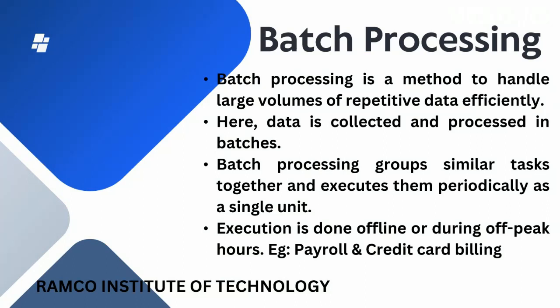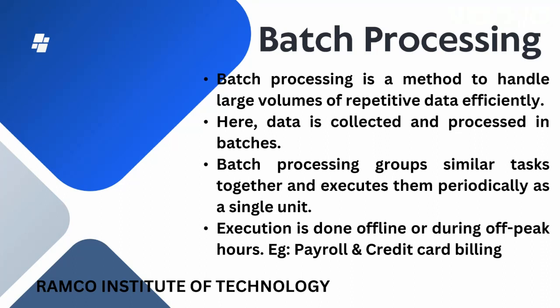First is batch processing. Batch processing is a method to handle large volumes of repetitive data efficiently. Here the data is collected and processed in batches. Batch processing groups similar tasks together and executes them periodically as a single unit. Execution can be done either offline or during off-peak hours. Some examples of batch processing are payroll and credit card billing.